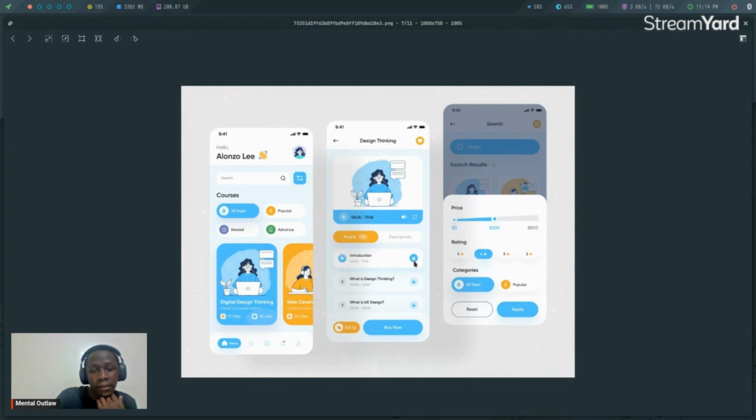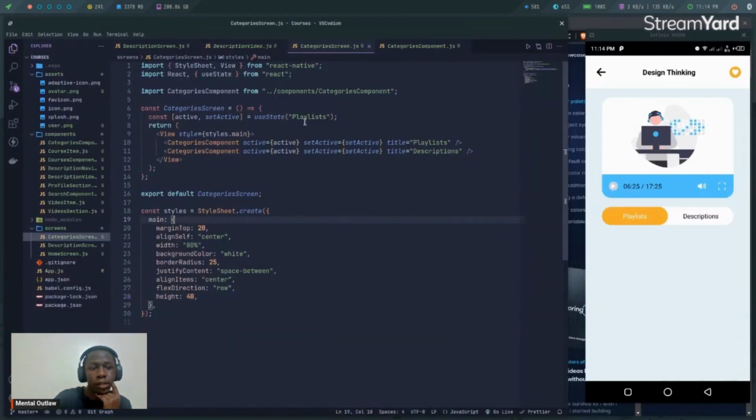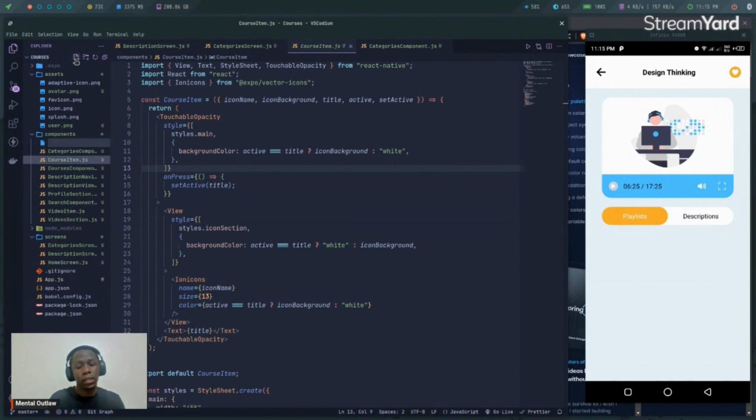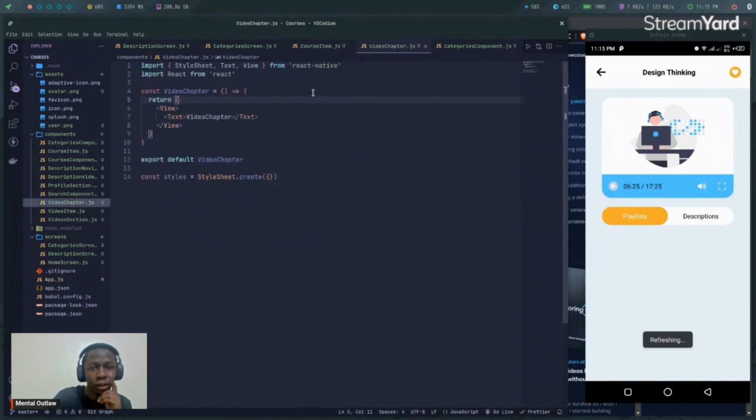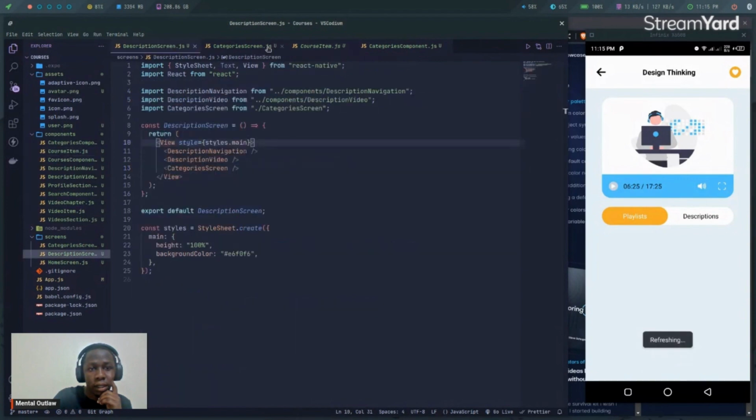So if it's free, we are going to see the play button, and this lock will be unlocked, while for the rest they're going to be locked. And they'll also have a different background color based on that. So let's do that. We are going to call it a video chapter component. So again, React Native functional with an export, and I'll close the rest. So it's this one, yeah. So let's import it over here.